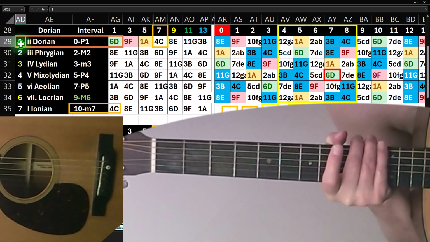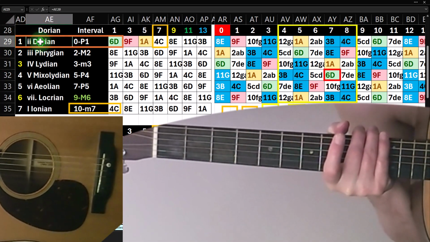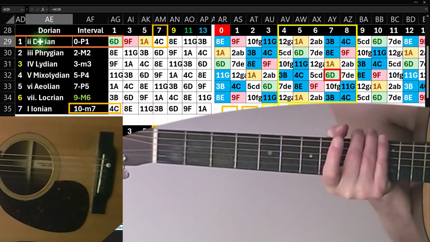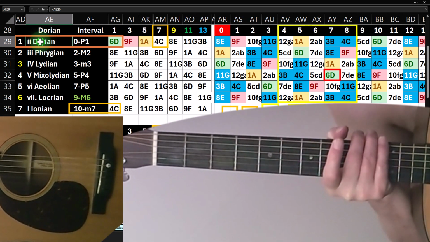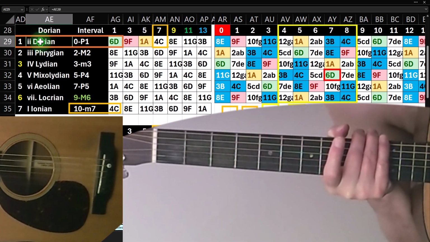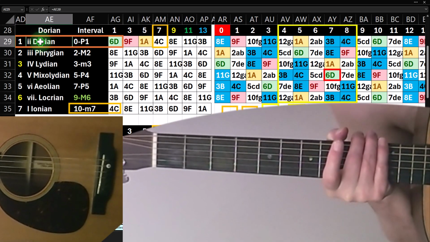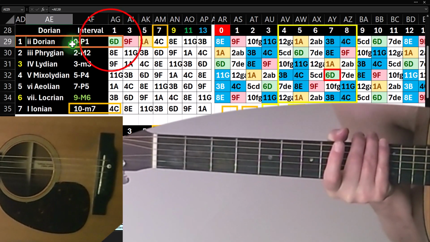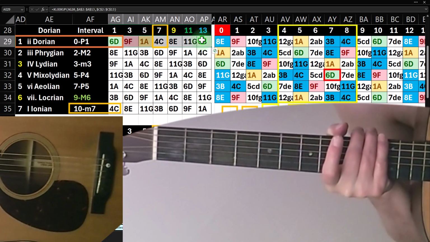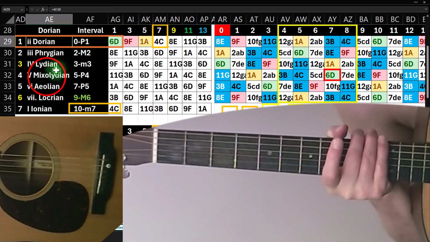But if I can say that I'm in Dorian, which is modal chord number 2 in relation to the major scale, then I can say, well, I know the Dorian is mode number 2. I can not only know that it's relative position 2, which means I'm going to play a minor chord around it, a minor third, but I also know it's a Dorian, which has the distinctive 6th, right?